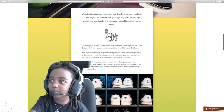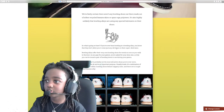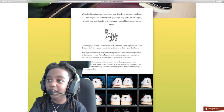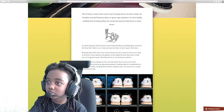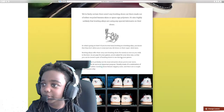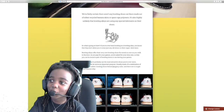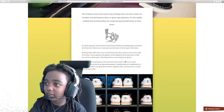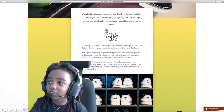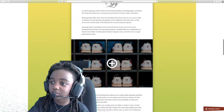If you've ever been to a bowling alley, you know that they don't allow you to wear just any old shoes on their super slick lanes. Bowling alleys offer their very own bowling shoes for rental. As soon as you walk in the door, as you pay for your games, you're asked for your shoe size so that you can be issued a pair of bowling shoes to use during your games. Although they're probably not the most attractive shoes you've ever worn, bowling shoes do serve an important purpose. Usually made of a combination of leather and rubber, bowling shoes feature slippery soles, and there are a couple of good reasons why.